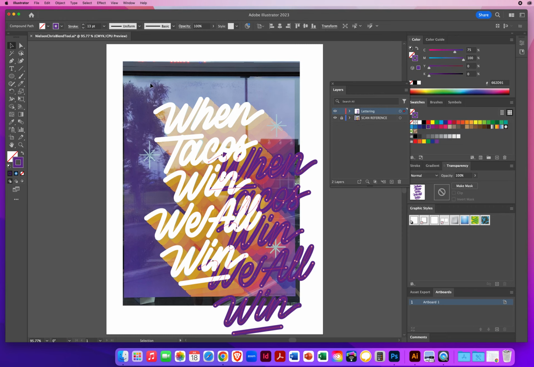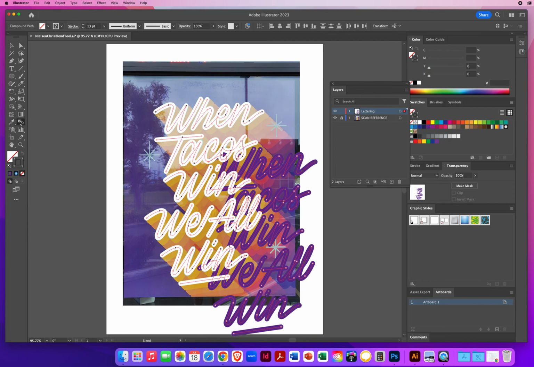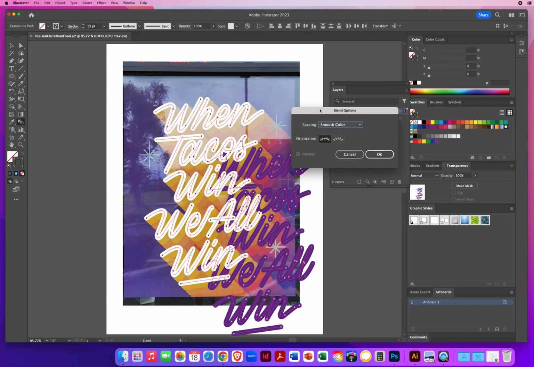So now I'm going to select everything. And right down here is your eyedropper. Next to that is your blend tool. So I'm going to double click on the blend. And now I can say, instead of smooth color, I want steps.